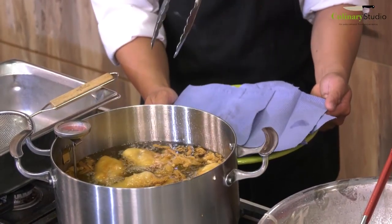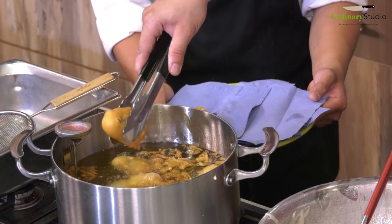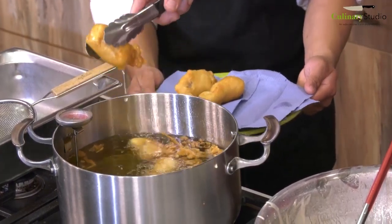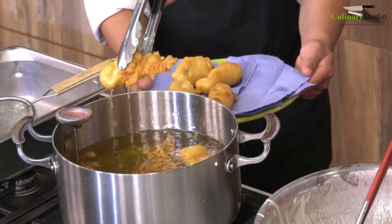And if you're doing this for the first time and you're not really familiar with cooking fish, you can always break open one. You can cheat the first few times you do this recipe. It's worth it, and if you don't have a thermometer, it's worth it then to check, rather than risk getting sick or anything like that.